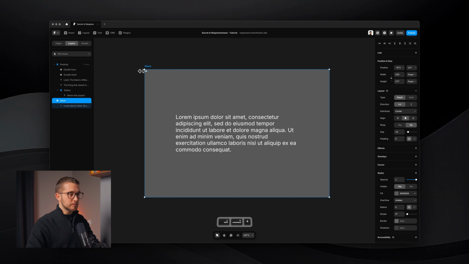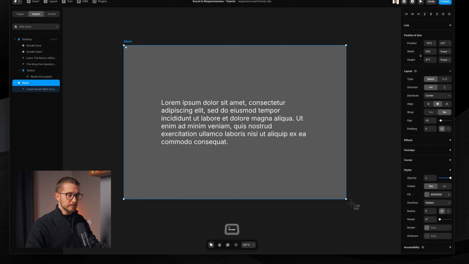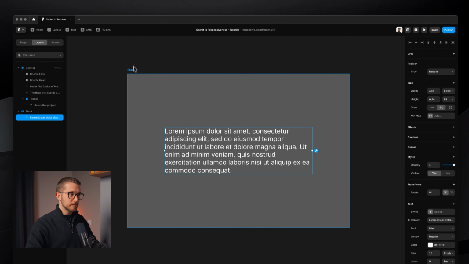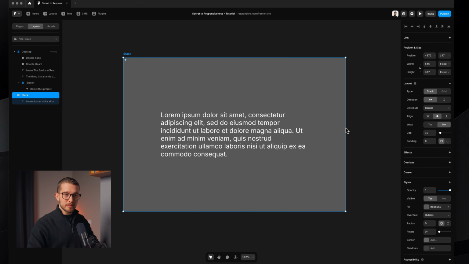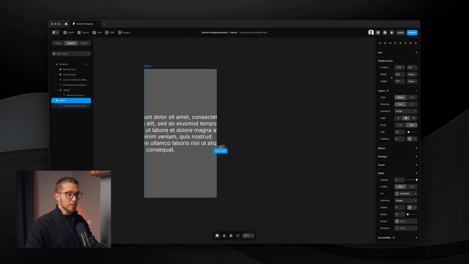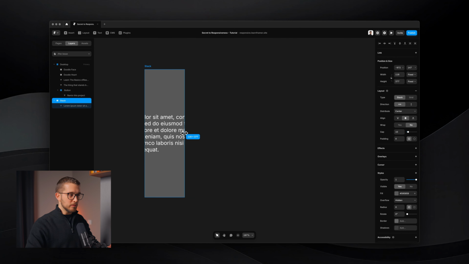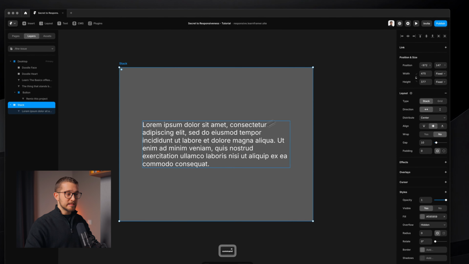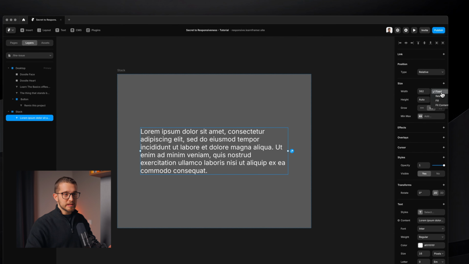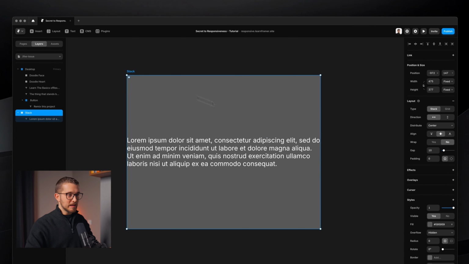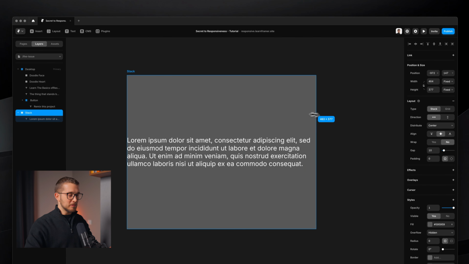So for example, here we have a frame which is turned into a stack, and then it has one child element, which is this text layer. If we utilize relative sizing options, we can fix the responsiveness here, because as you can see now, if you would look at this on a mobile viewport, the text wouldn't really adapt nicely. It's because it is set to fixed width. If we switch it to fill, because it was unlocked with relative positioning, it will nicely adapt to different widths.